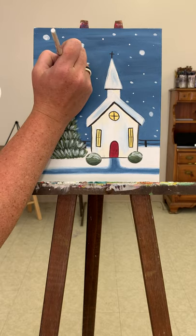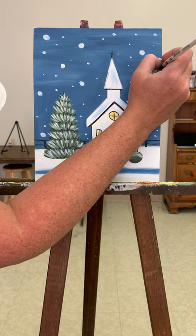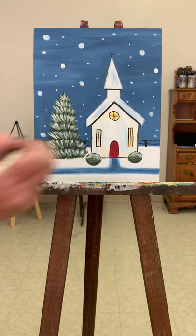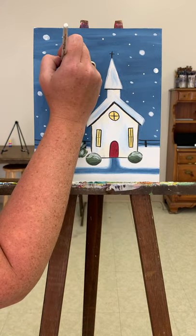And a few more big ones. So whatever you're feeling. That looks pretty good to me. Lots of snow. Brighten some of these up a little.